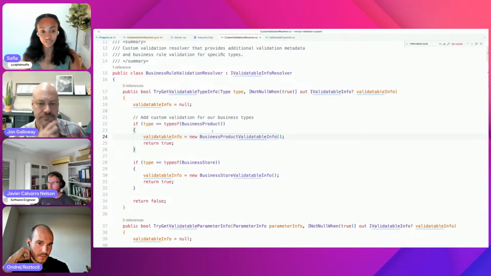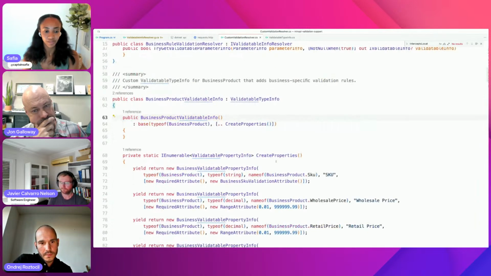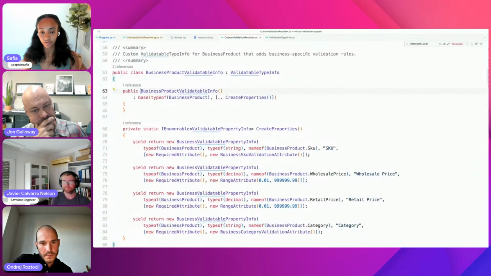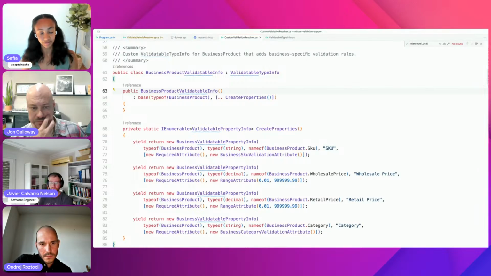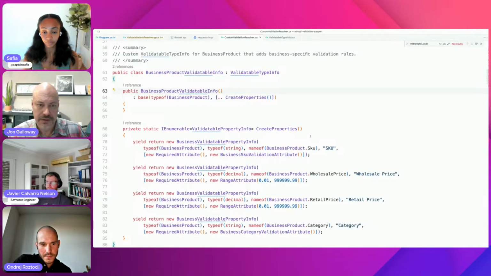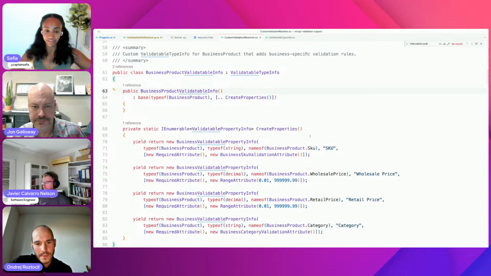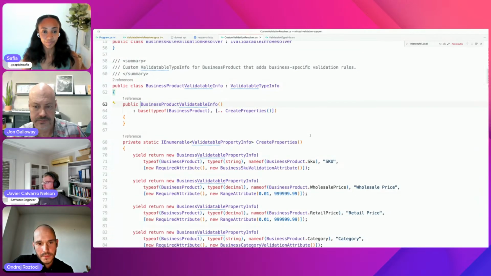So I might have a business product, which is my core type, and then the validation info related to it in the validatable info type. And this would encode all of the properties that need to be validated and whatever custom attributes exist on them. So I could say a SKU is a required attribute that needs to comply with some custom SKU validation logic that I have. And so I can say, okay, I have my type in one place, and then I have my validatable info with the attributes in another.